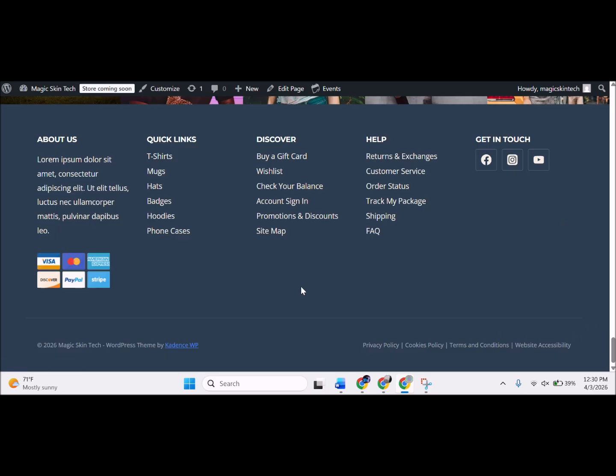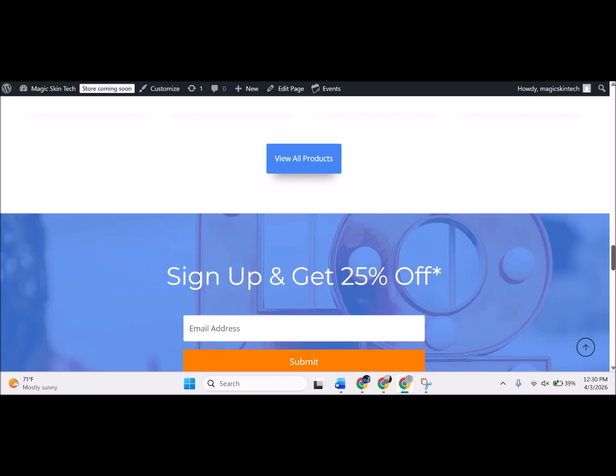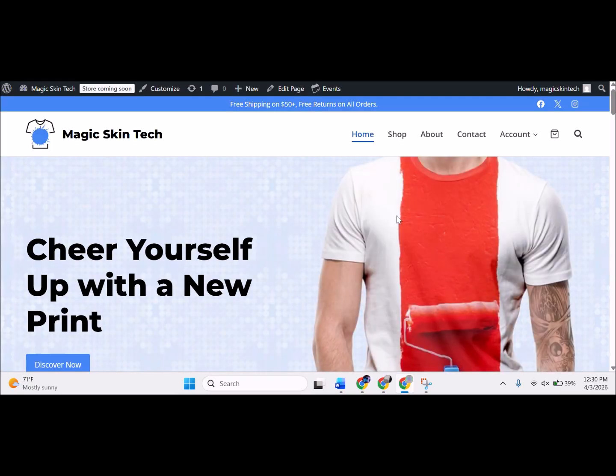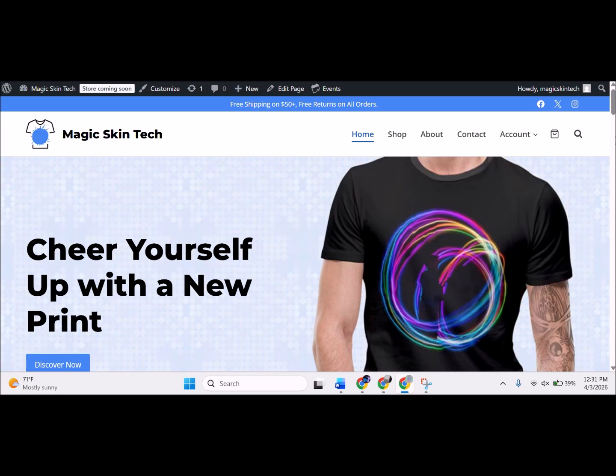One thing that kind of irks me, which is kind of a weird thing, is that a lot of times the copyright on websites will say 2022 or something, and nobody went in and looked at it. Every year, make sure you go in and change your copyright, because sometimes when people see that, it just doesn't look right. But you're going to want to make sure your privacy policies, your cookie policies, your terms and conditions, I'd say maybe start there. Work on that first, so if anybody encounters your site, they can at least figure out the cookie situation and know what's up. Then put your about page up.